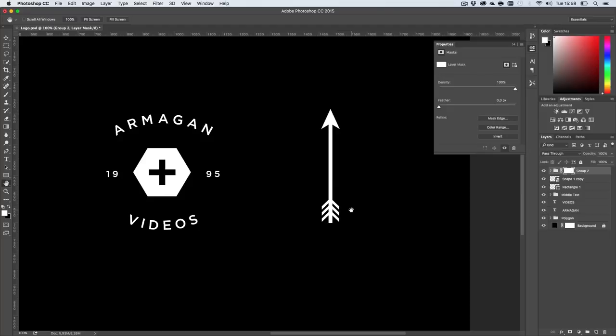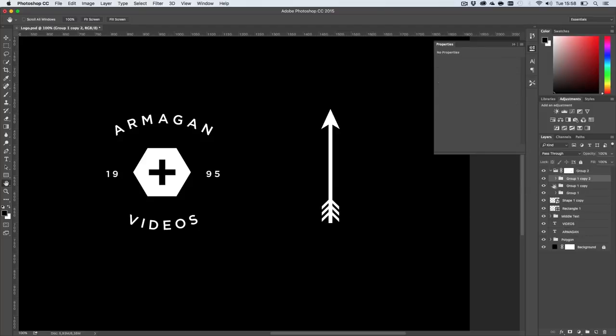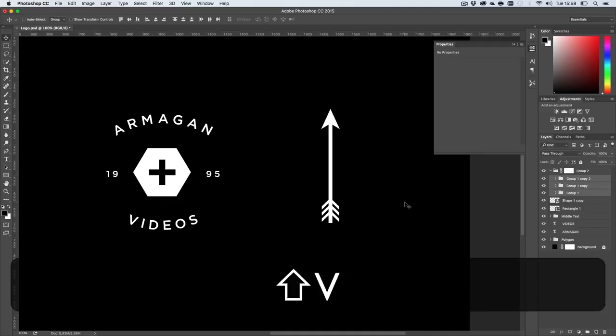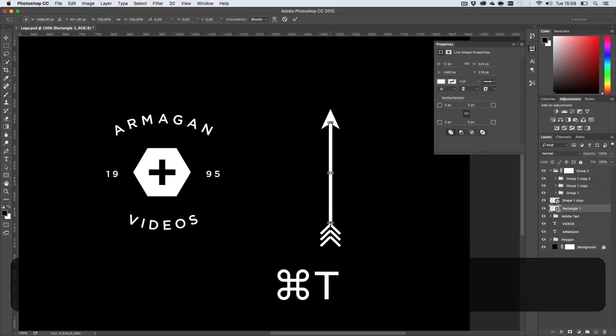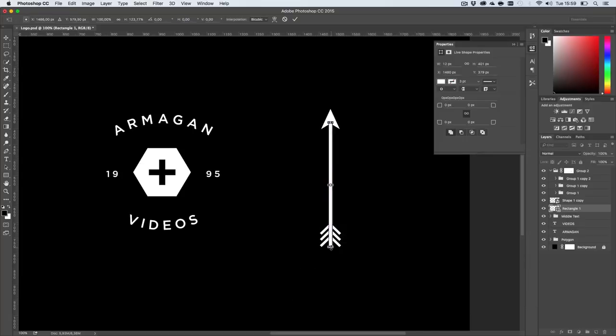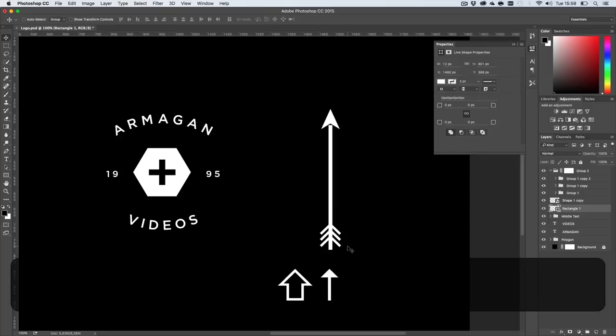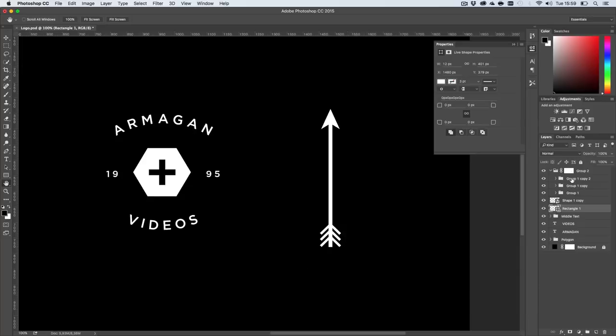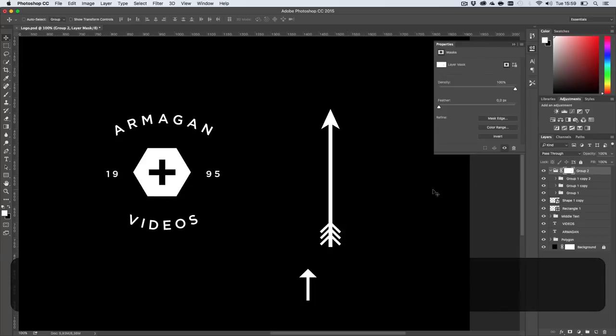And yes, I think maybe we should also increase the size. So let's see. Let's bring those down. Get our base shape. Press Ctrl T and drag this down. I think that should be fine. What do you think, guys? Yeah, I think that's okay. Okay, now let's group up the whole thing.